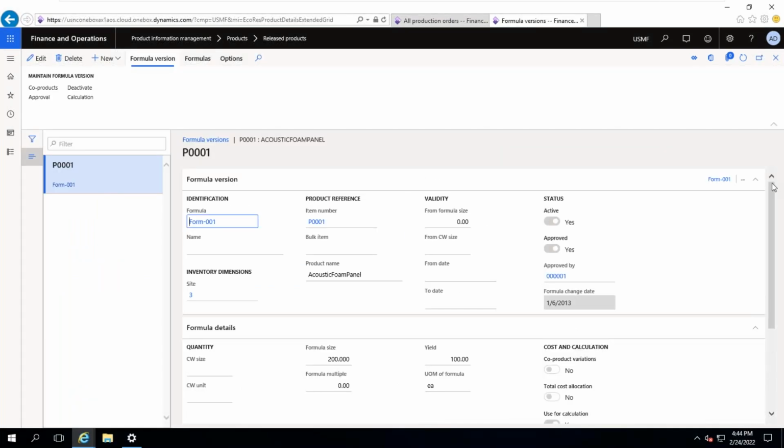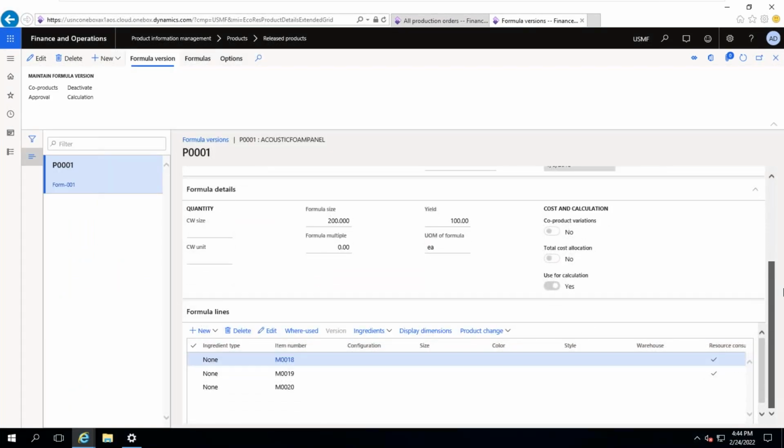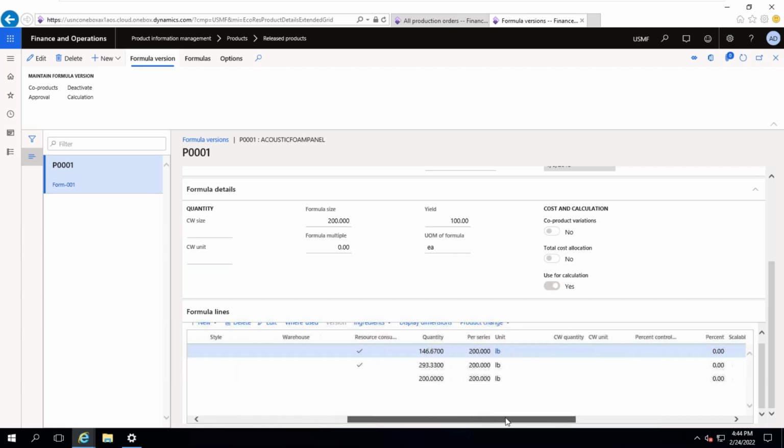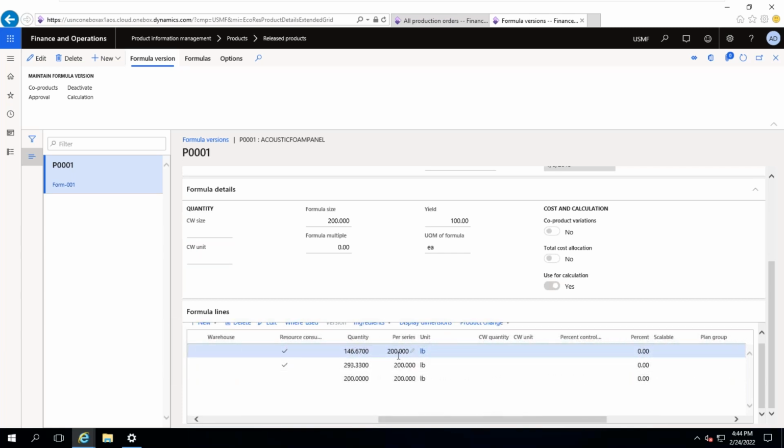If you look at this one, it is formula, and here the raw materials M0018, 19, 20 are required to produce 180, 146.67 quantity. We need 200 quantity. To produce 293.33, we need 200. Like this it is there.